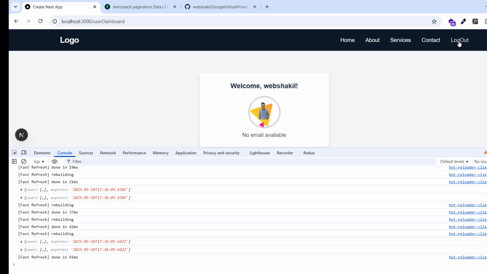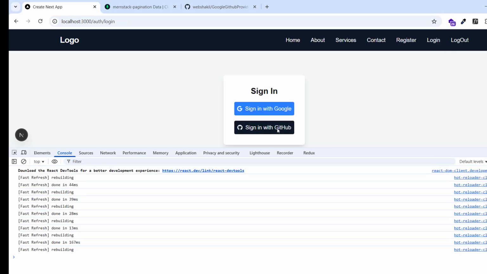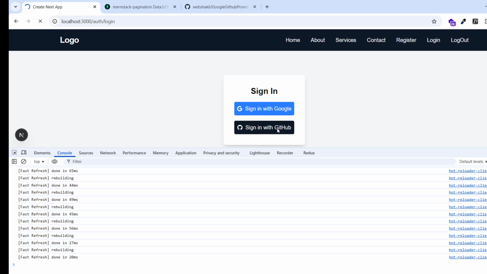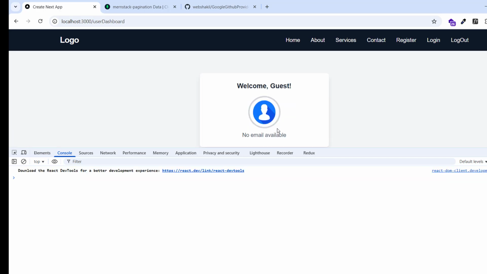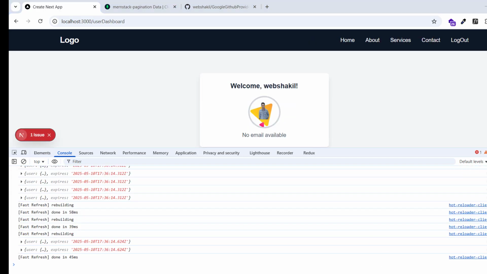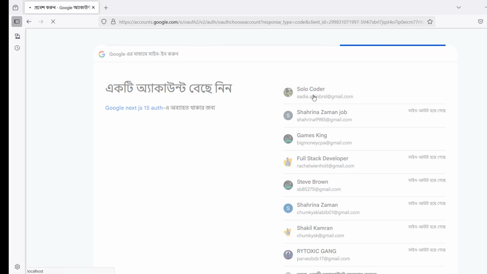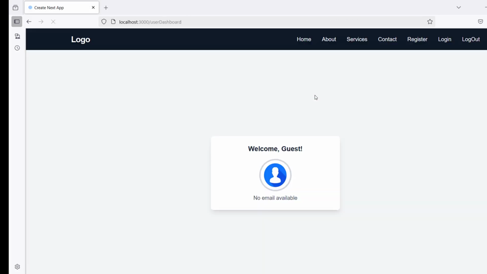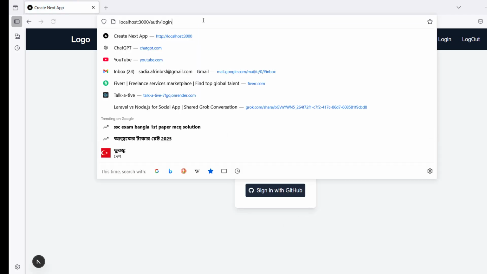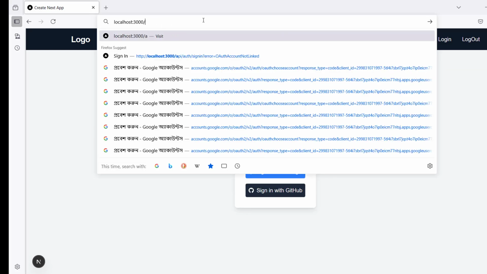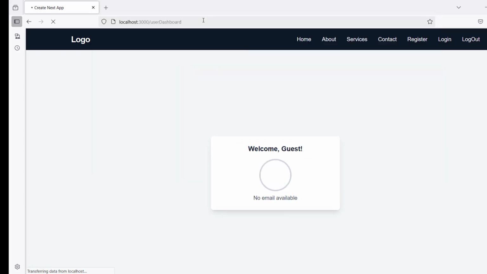Okay, so I'm logging out once again. I'm logging in once again. And from here I am logging out and logging in once again. If I log out and try to go to the dashboard, it will not allow us.